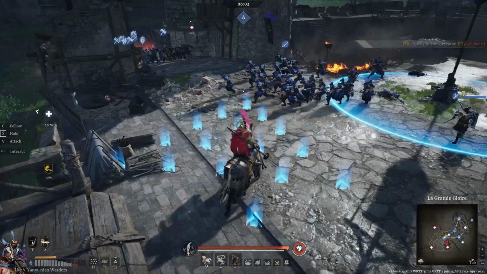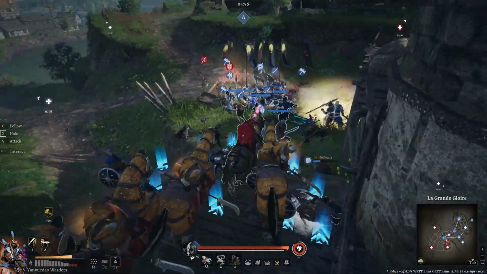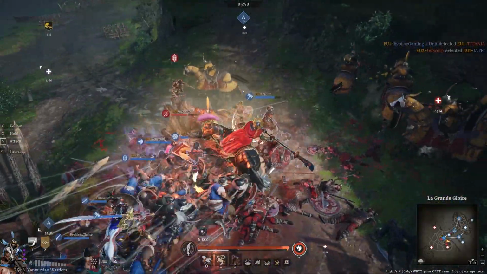But actually, you're going to see I take too long. You see, the ability goes off. I didn't activate it quick enough, so I have to reactivate it. I decided I'm just going to get into the fight at the bottom of this bridge. Wait for it. There we go. We activate, and they go absolutely ham. Get a sort of 20-25 kills straight away.